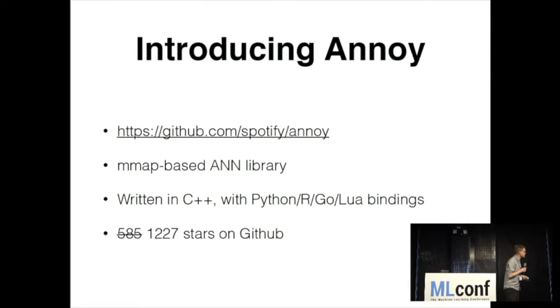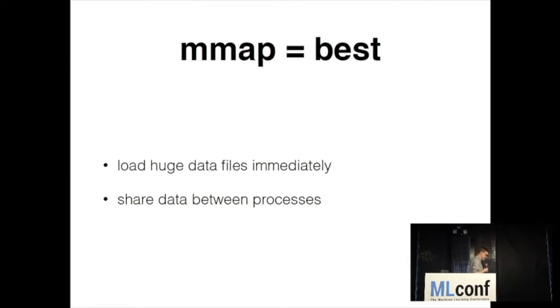So let's talk a bit about Annoy. I should have updated this. It actually has even more stars. But you can check it out. It's pretty cool. One cool feature about Annoy is that it uses mmap, which is... I don't know how many people know about this system command, or not command. This is a standard library function in Linux and Unix. And it's really cool. It takes a file on disk, and it maps it into RAM, and you can do this. You can actually access this as if it is RAM. And then the other cool thing is the page cache in Linux will eventually start caching this file in RAM, so it's going to be extremely fast. So I'm not going to talk more about this, but the big benefit is once you build an Annoy index, you can map it into memory, and you can do these queries very quickly. And you can actually build up an index, save it to disk, and then load it very quickly later.